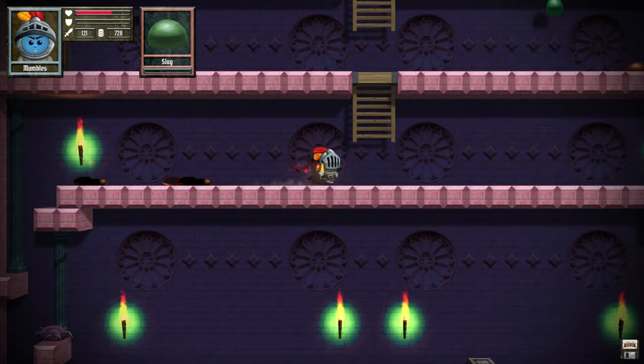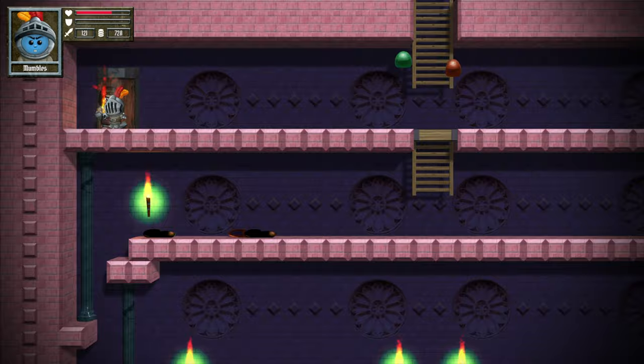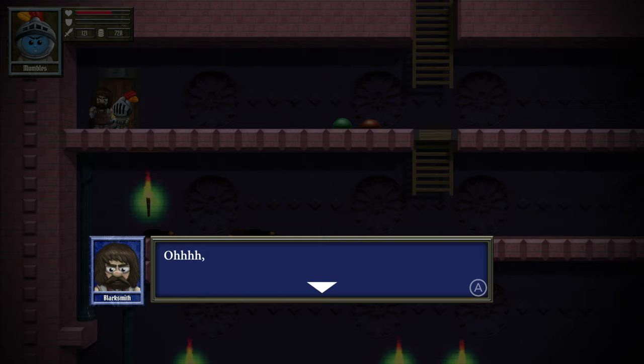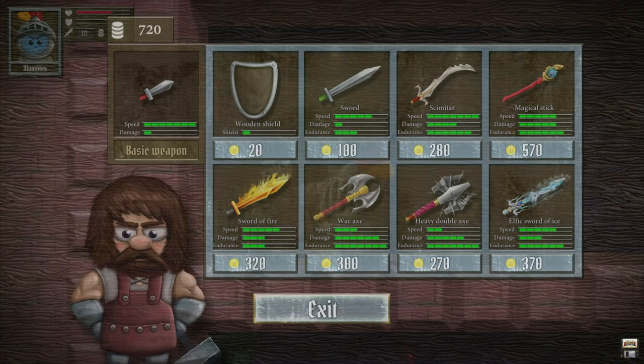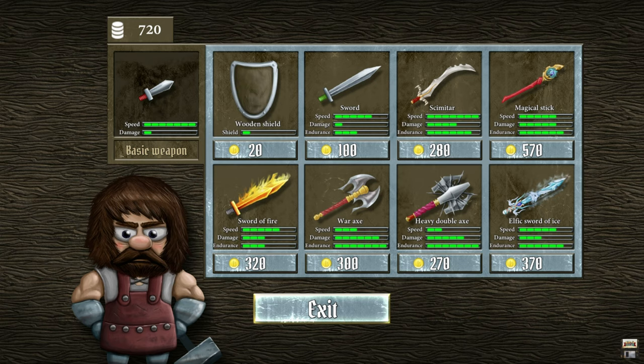I could tell you for hours upon hours about all the different features of this game. Oh, it's a dungeon crawler. Oh, as you go through it and find princesses and go back into it, it changes the layout. It makes it bigger. There's more things to explore. Sure, okay, cool. You can have more weapons. Cool, that's awesome. It's got good graphics and easy to learn controls. That's great, but it doesn't mean it's a good game.